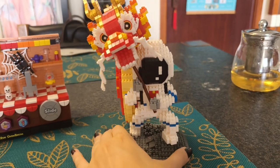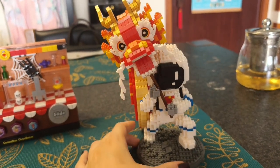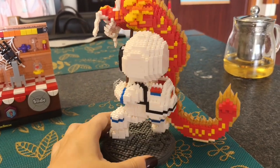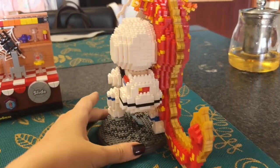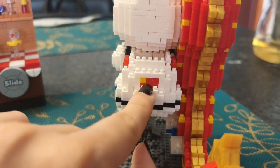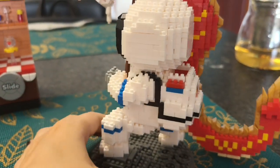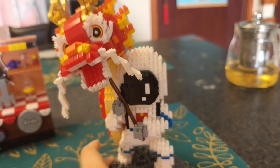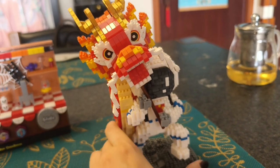So this is Chinese theme 100% because this year is the year of the dragon, number one. Number two, this is a Chinese astronaut. He has two flags in the back and in the front, and they're obviously Chinese flags. And number three, this is not like a real dragon.